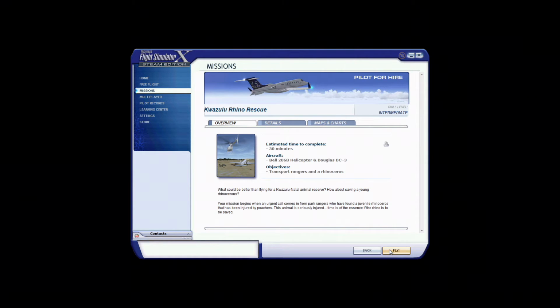Your mission begins when an urgent call comes in from the park rangers who have found a juvenile rhinoceros that has been injured by poachers. This animal is seriously injured. Time is of the essence if the rhino is to be saved. I have flown this previously, but I had some issues with it, and partially it's handling the helicopter.